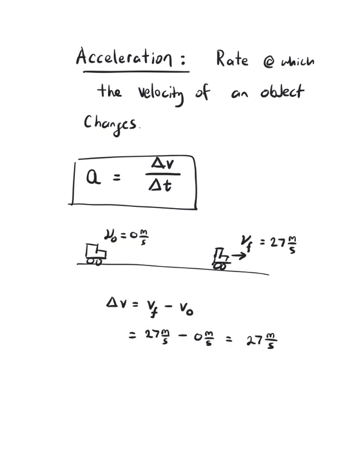Now, in order to calculate the acceleration of the car, I also have to give you one more piece of information. I have to tell you how long it took for the car to speed up to 27 meters per second. In other words, I have to give you the time interval, delta t. So let's say we're in a really fast car and it can reach 60 miles per hour from rest in 2.5 seconds. Keep in mind that 2.5 seconds is just a number that I came up with. You're not calculating that from anywhere. This is a given quantity.